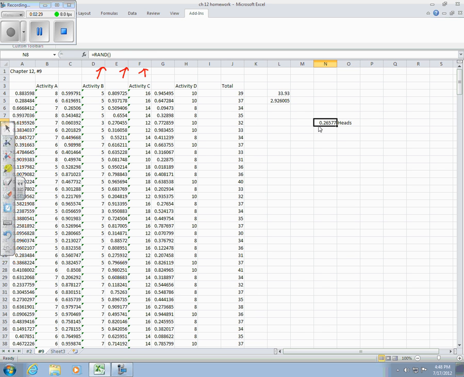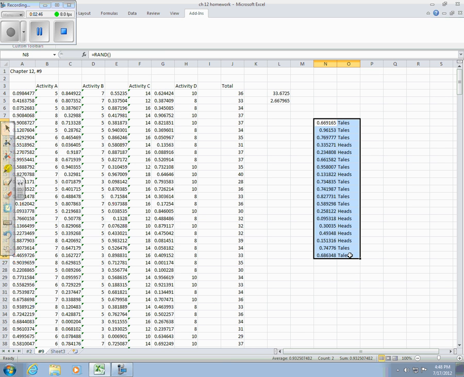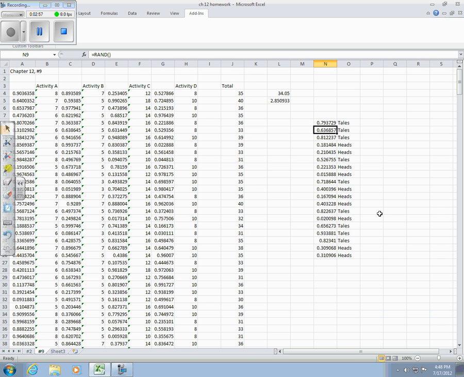And what I can do now is simulate by simply Control-C, copying those formulas downward. I can simulate as many coin tosses as I want. So tails, tails, tails, heads, heads, tails, tails. And every time I hit enter after any of these formulas, it does the simulation again. So in this way, I can simulate random events. This sort of thing is how a slot machine might work, an electronic one, or how an electronic board game might work as well.